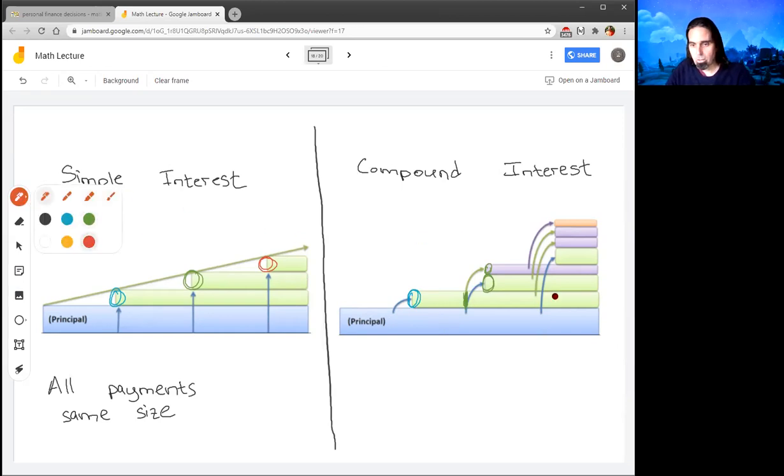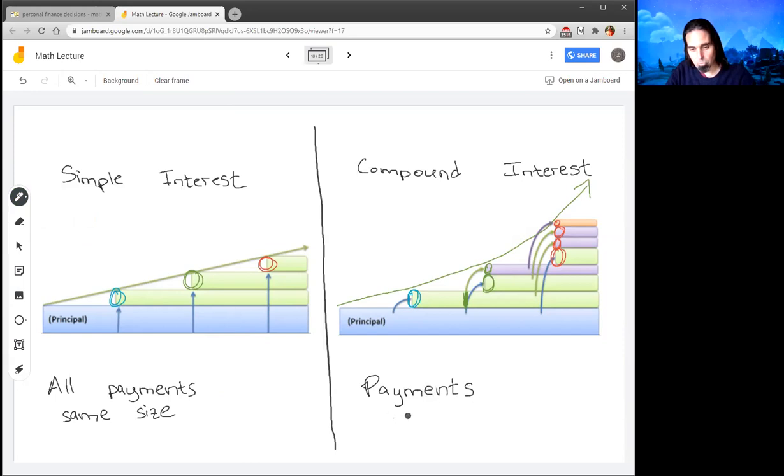And then your third month, you will still have some of your payment based on the principal, just like before, and some of your payment based on the payment you didn't pay off the first month. And again, how much you didn't pay the second month. And then again, how much extra you didn't pay the second month that was more than what was due the first month, and so on. So now when we try and draw our line, it's not a straight line. It's going to get steeper and steeper and steeper and go up, which is why compound interest is so financially terrible. So payments increase. And if you get that in your brain, you'll be ready for next week.